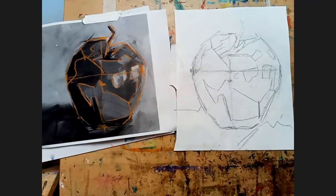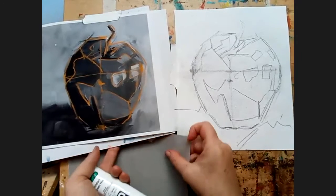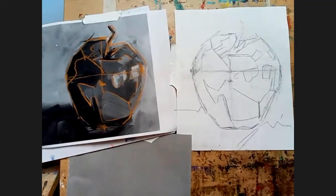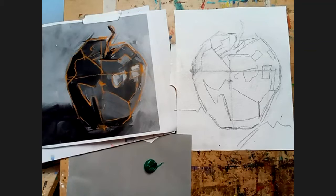Okay. I thought you said we weren't doing it in red, though. Oh, no, no. Actually, truthfully, you can do it in whatever color you want. I was thinking about doing it as a red at the beginning and then maybe doing a second one as any color, which means pick any base you want. I'm thinking I will try a green base, but let's experiment with this. I like it.